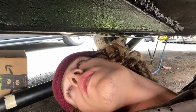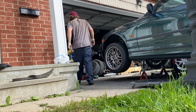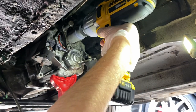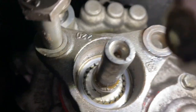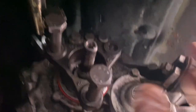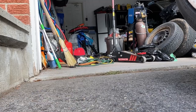Let me go get some loctite and my impact, I'll be right back. One thing I didn't do is grease my seal, which I should have done. But as you can see, everything's seating properly. We're going to check the flange, make sure everything's turning well — which it is, turning really well. There's a bit more slop than before, but that's why we're going to put the nut back on; it should fix all that slack and slop.